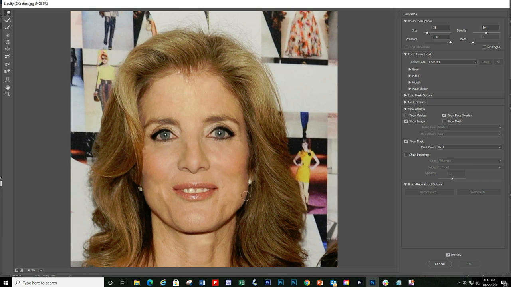Same thing here. If you're going to try to move, like say we're going to pull in her cheeks a little bit, we don't want to use a small brush because this is what's going to happen. You're going to sit here all day trying to make things even, and it's just a pain in the neck.